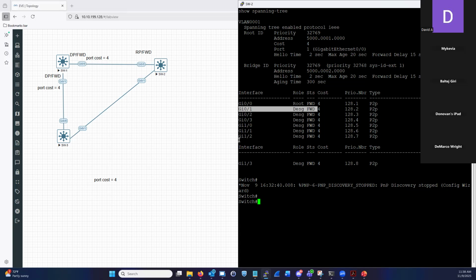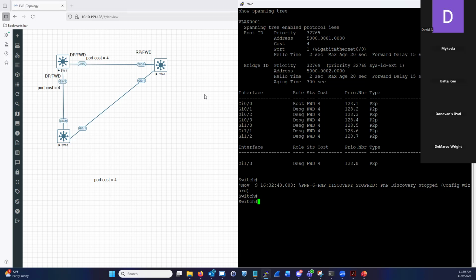If it's not the root bridge, it's just forwarding traffic, right? If we have our root switch, what is the other type of switch within a spanning tree topology that you guys learned about? Designated switch, right? So it's a designated switch? Absolutely. Okay.